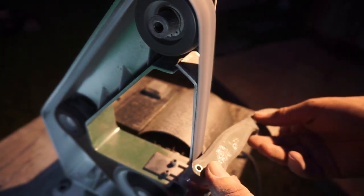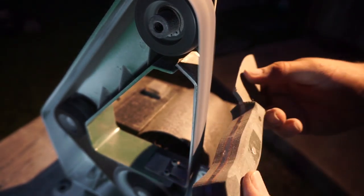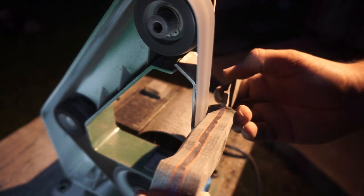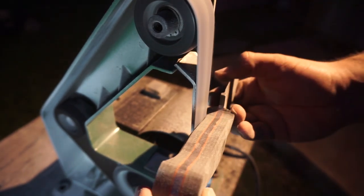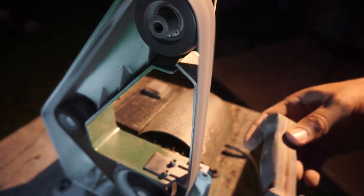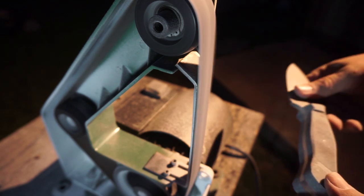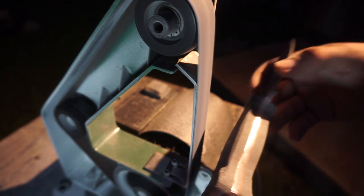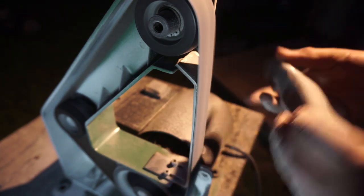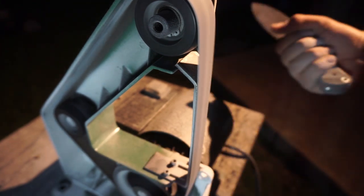What I decided was doing contours towards the front of the handle scales and contouring a little bit on the back as well. I'm following the lines of the shape of the tang itself, making sure I'm not throwing anything out of whack — I want it all to flow well. I'm taking my time and just removing a little bit of material at a time, because this 80 grit belt on the 1x30 will remove material faster than a 40 grit on my 2x72 due to how fast it's going — you can't slow the speed.